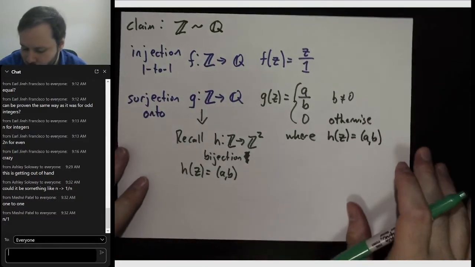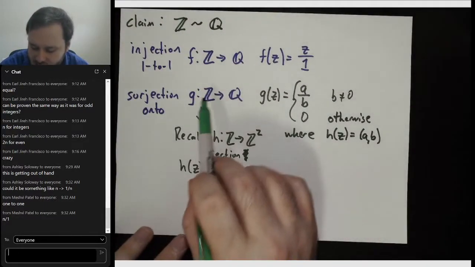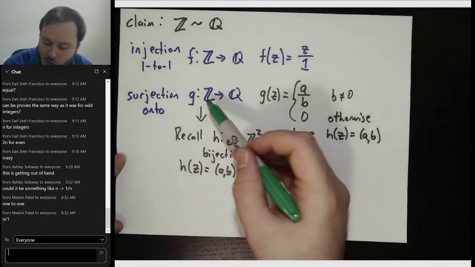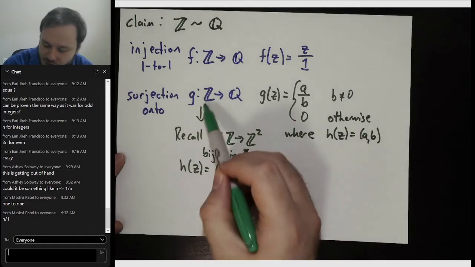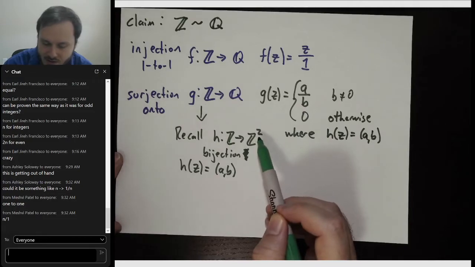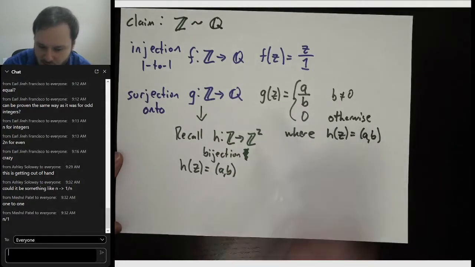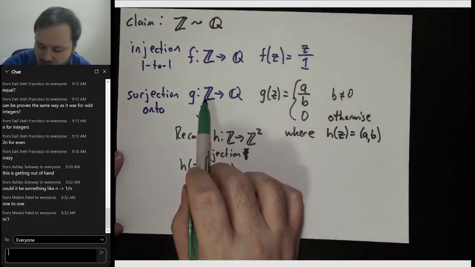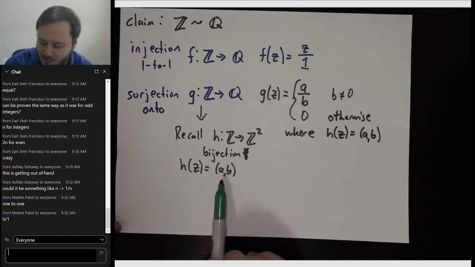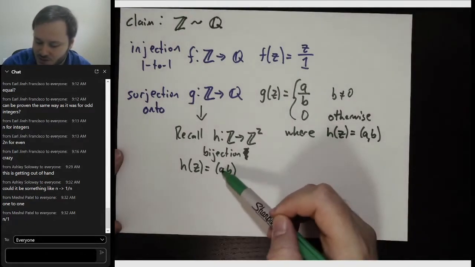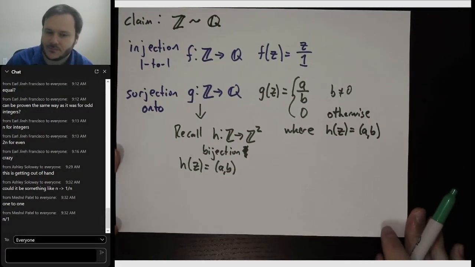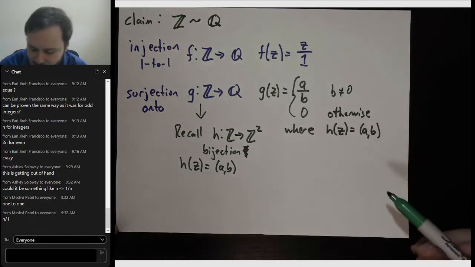So this part's a little bit messy, but what I'm saying is there's another very fancy term, if you want to sound fancy, equinumerous. The integers are equinumerous with the integers squared. There's the same number of integers as there are pairs of integers. So I'm going to take my integer, turn it into a pair of integers in a bijective way, and then I'm just going to turn my pair of integers into a fraction. And I claim that this is a surjection.